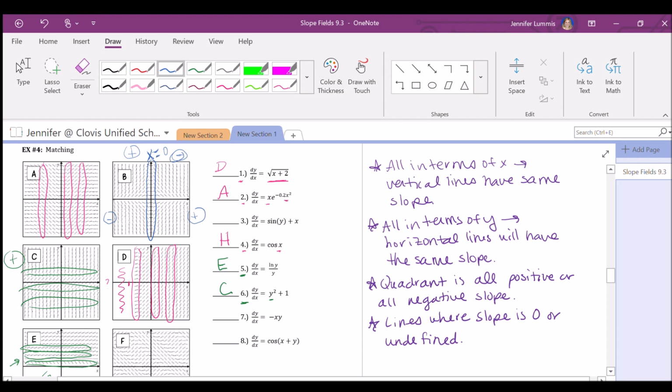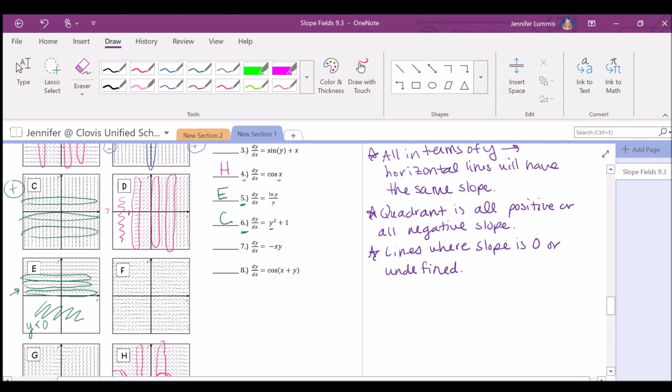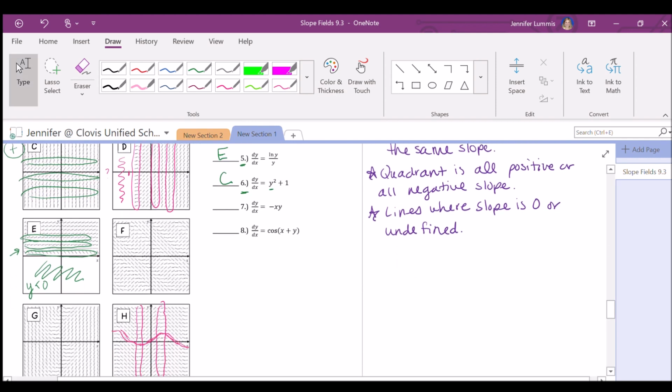And then I don't see anything running along the x-axis, y equals 0. Possibly got some undefined values there. All right, so on F, we've got, again, what could be some kind of curve here, right? But we've got these certain slopes here that are just all negative running through it as well.